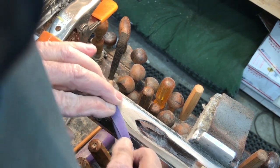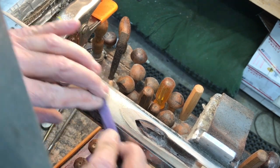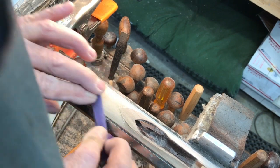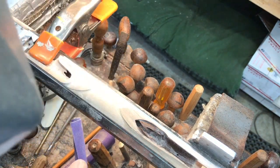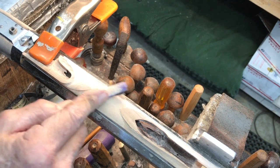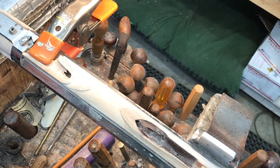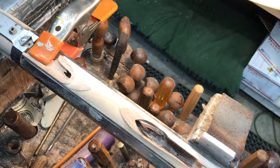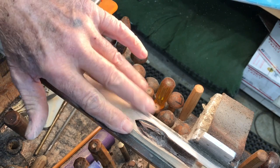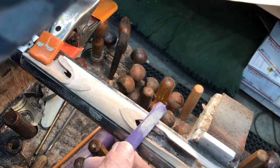This is still the same coarse paper that I was using. Well, I call it coarse, but compared to what we're going to put on here in the end, it's... Now the piece around the tang is actually going to be beveled down too, and we'll do that with a piece of sandpaper, and we can do that right now.